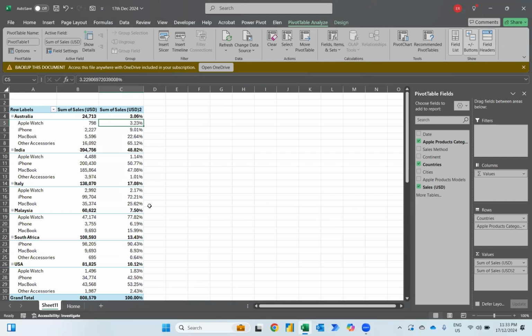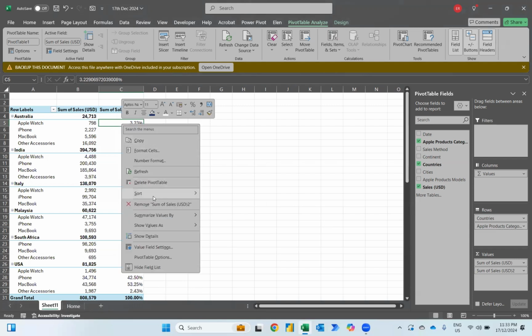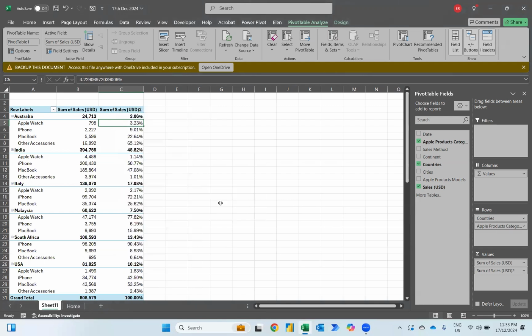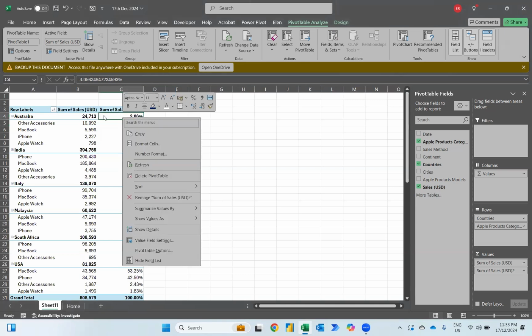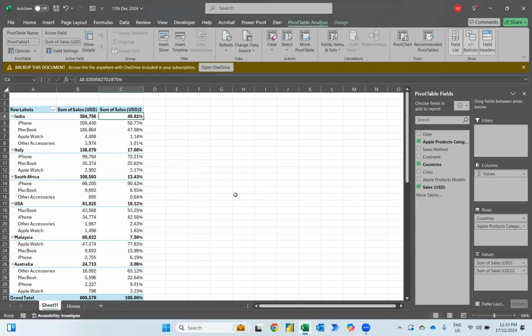And then what I'm going to do next is sort the data from largest to smallest. So I right click and go to Sort Largest to Smallest. Right now you notice the data is sorted from largest to smallest. And then you can also sort this particular country section as well. Right click at cell C4 and then Sort Largest to Smallest. Once you sort, you will notice that this now gives you a better picture on how you can communicate the data using a pivot table.